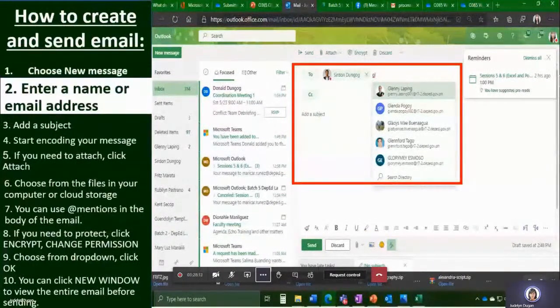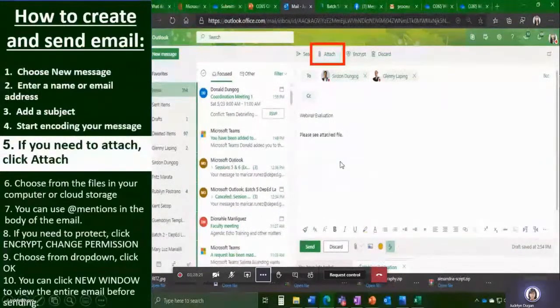Then after that, we will try to attach a file. If you want to attach a file, just click attach. There you go. After clicking attach, you will be asked to choose between browsing this computer or browsing cloud locations.